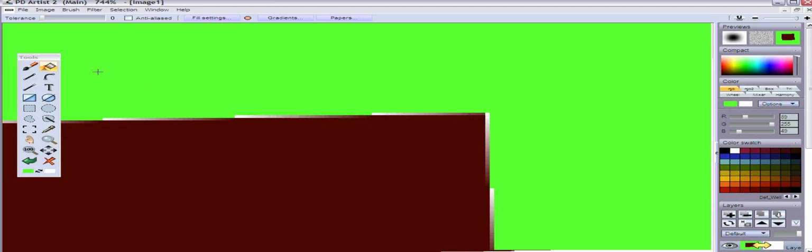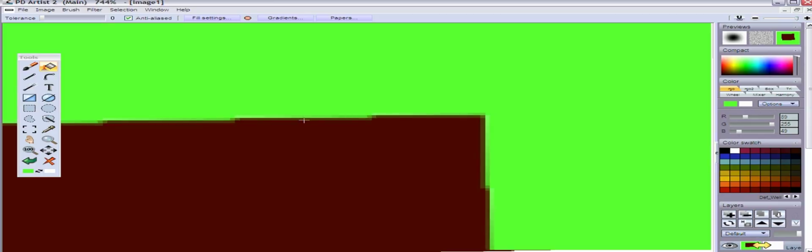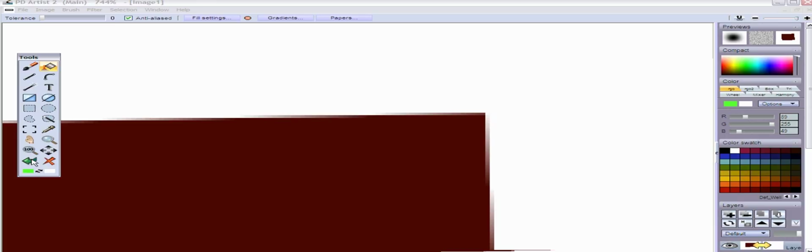So in order to fix that and get a better color fill, let's undo that, and you want to check the anti-aliased mode. When you click there, it will take a little bit longer to fill, but it will give you a much better transition. You will not see that white stuff anymore. And then of course there is another option you can also use, and that's the tolerance. Let's do the undo. Even without the anti-alias, you could give it a little bit of tolerance and say I don't need to have it exactly the same white as here.